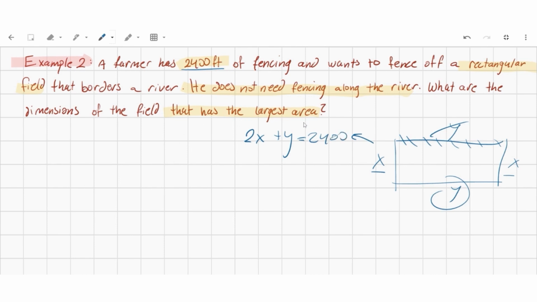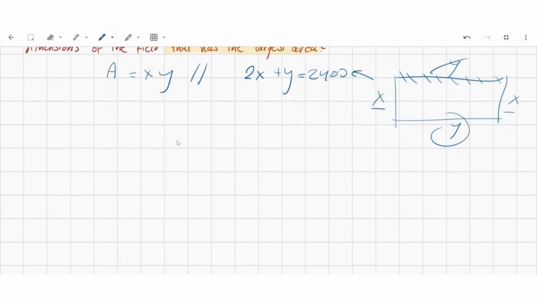All right, 2,400. As for the primary equation, if you're wondering whether we're going to be using a separate equation for it, no, we're going to be using the same primary equation. The only thing we're going to be doing is substituting P with A. So our primary equation is going to be A is equal to xy, A representing area. All right? We're going to be doing the same exact thing now. With 2x plus y equals 2,400, we're going to be leaving either x to one side or y to one side. This time, I'm going to be leaving y to one side.